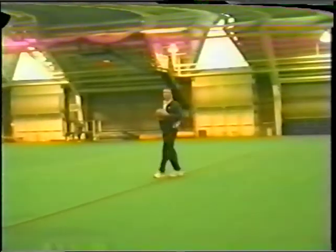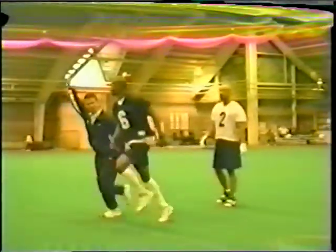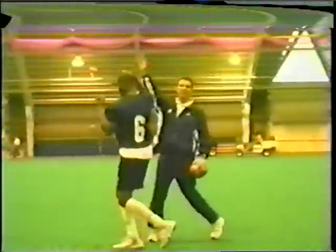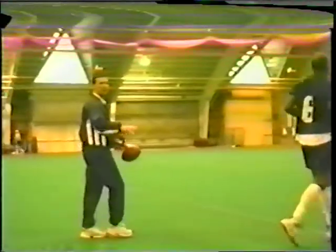Okay, coming back. Now he's going to go back over the top, make the play on the other side. Set, go. Go up and over. Good. Good. Okay, the final part we'll add to this drill. I'll ask Benny here, and he's going to take his right arm. He's going to stick it up. Okay, set, go. He's going to do this. All he's going to do is try to shield the vision of the receiver and now force the receiver to be aggressive and go over the top and make the play to catch the ball.